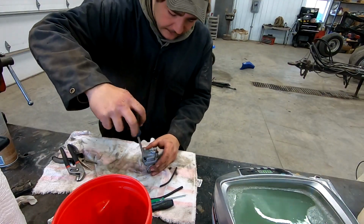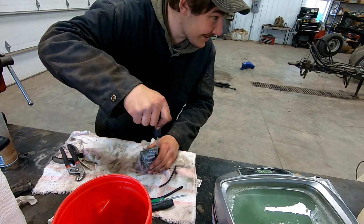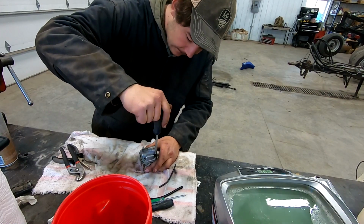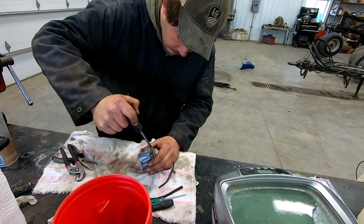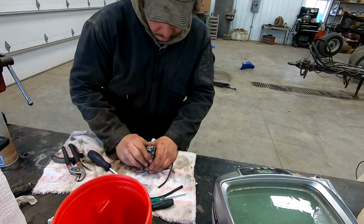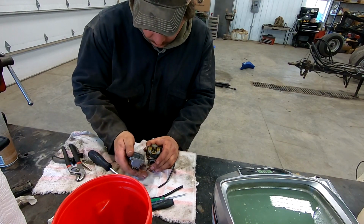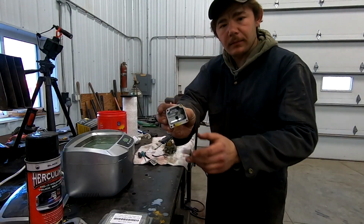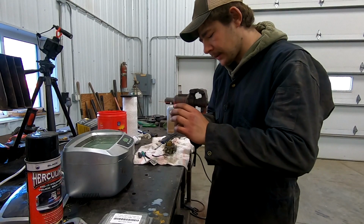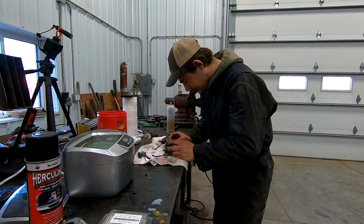Gonna take the bowl off now, and we're gonna see what we're dealing with. A little bit nervous. I'm guessing there's gonna be some varnishing in here. Not sure. Ooh. Doesn't look too bad. A little bit of dirt and debris in there. Nothing too crazy. Throw her back in the drink.